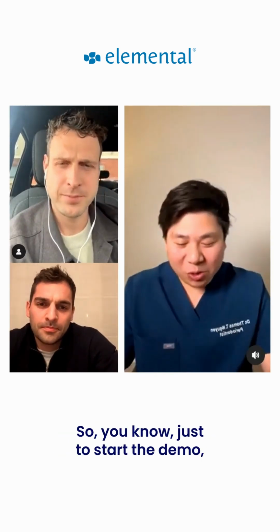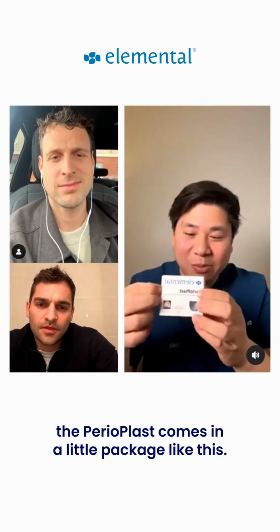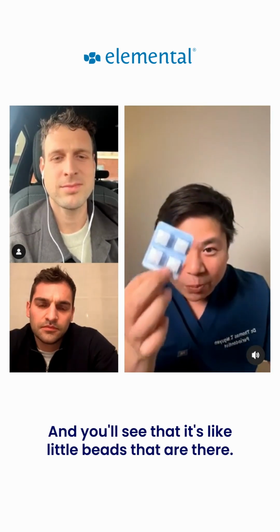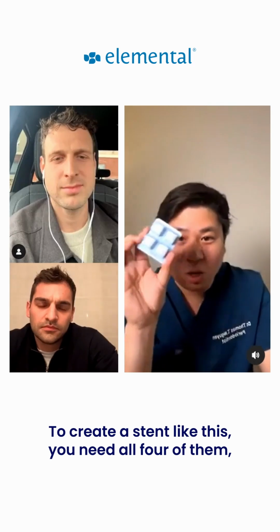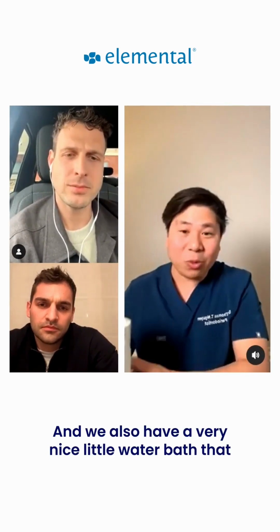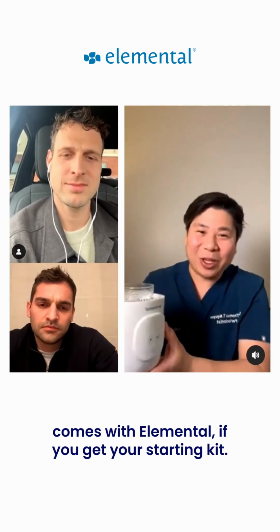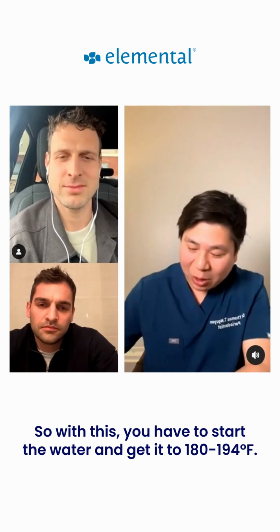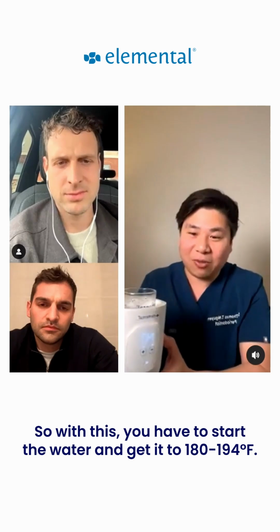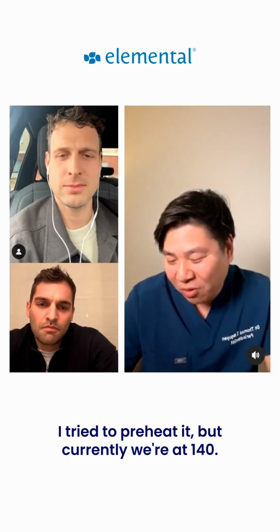So, just to start the demo, the Perioplast comes in a little package like this, and you'll see that there are little beads. To create a stent like this, you need all four of them. So it's not for four stents, but all of this is to make one. And we also have a very nice little water bath that comes with Elemental if you get your starting kit. With this, you have to start the water and get it to 194 Fahrenheit. I tried to preheat it, but currently we're at 140.